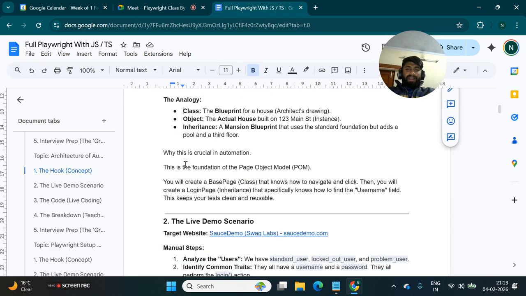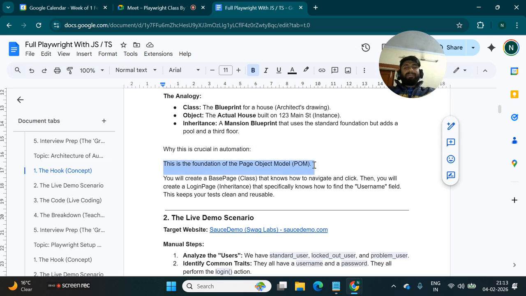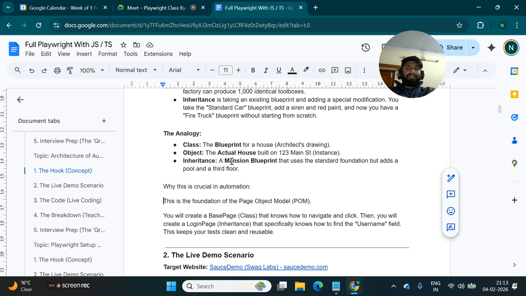All right, moving forward. Why is this crucial? See, there will be a concept coming very soon, page object model. We call it POM. This is not the same thing that we use in Selenium, that is pom.xml. This is page object model. This is a kind of framework, and we will work on it in the upcoming lectures. In the upcoming 5 to 6 lectures, this will be the most important thing that we will be doing. So this is object class, object inheritance, object oriented. We call the combination object oriented programming. And for page object model, these things are the foundation.